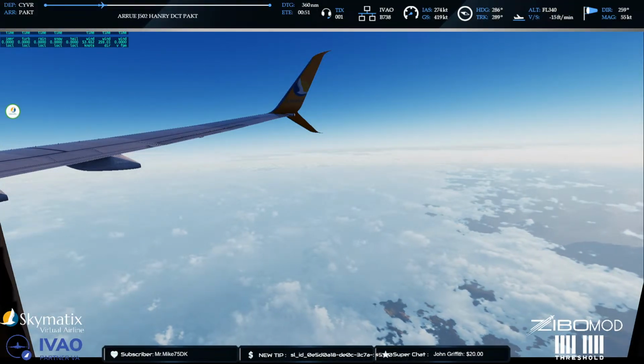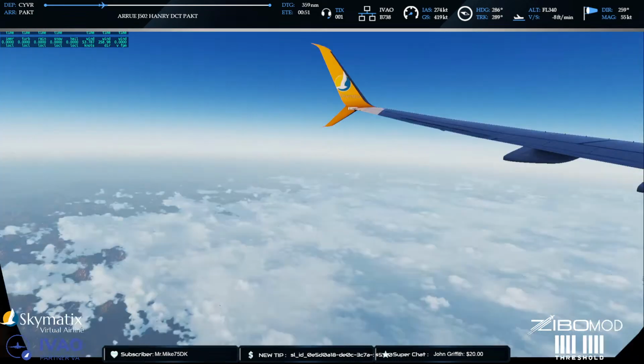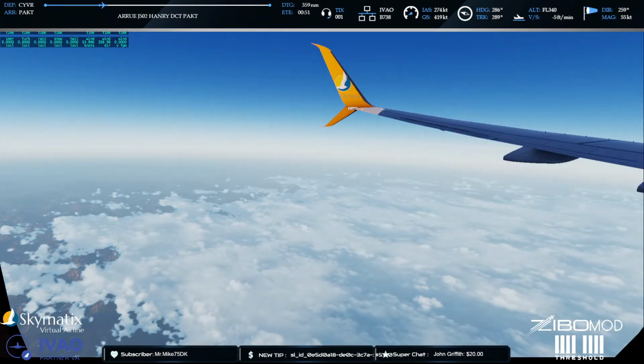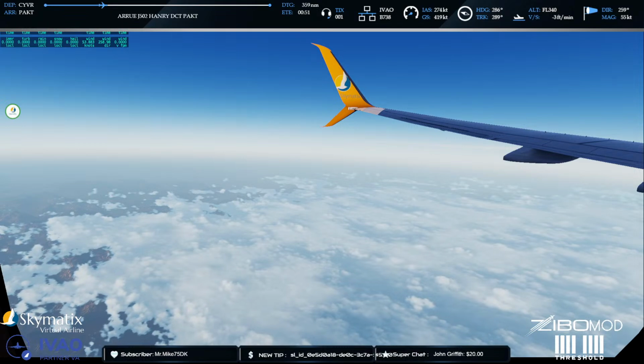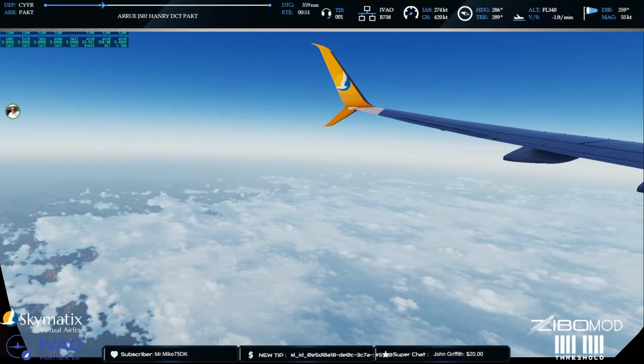Yeah, look at those clouds. This is what we've been missing in 12. Love it.